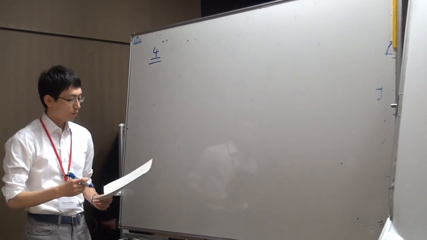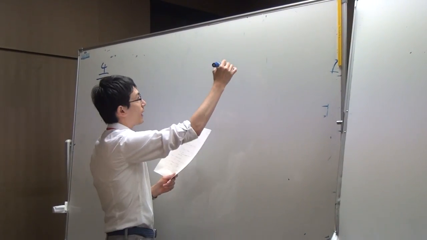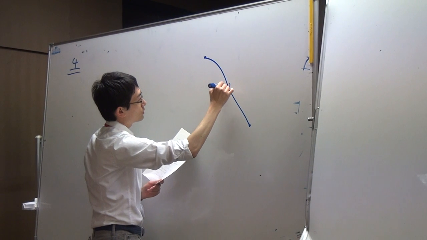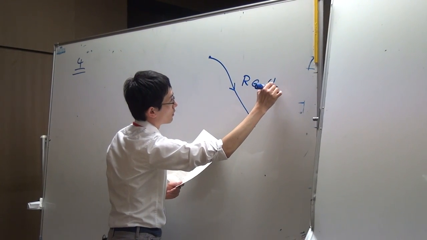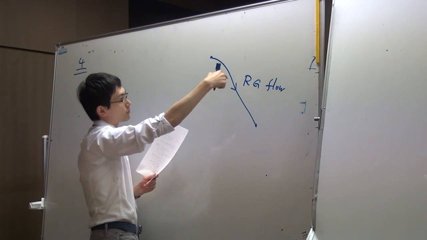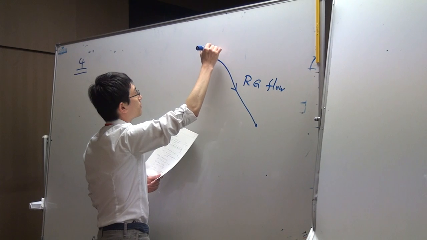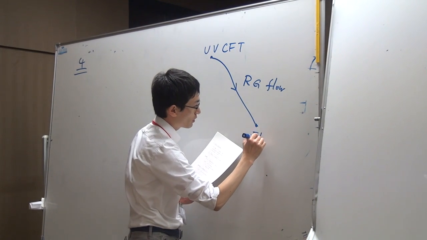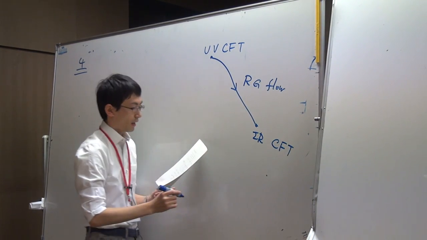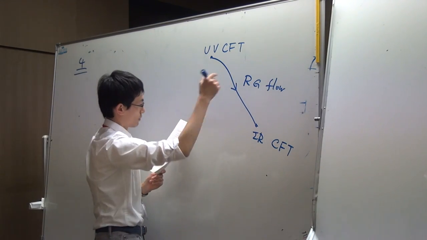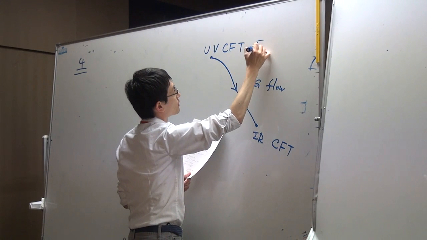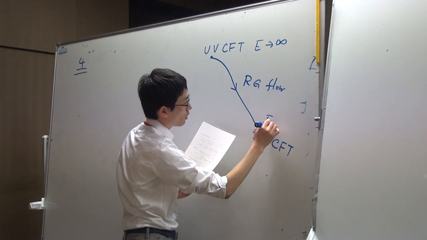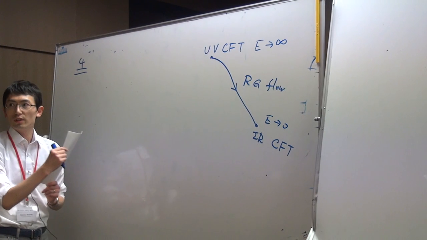Here I'm going to consider two quantum field theories, which are interpolated by some RG flow. So you have two fixed points of the renormalization group flow. One is the UV fixed point, where you have a UV CFT, and you also have an IR CFT here. They are interpolated by some RG flow. The UV fixed point is realized when the energy is very large. On the other hand, if you lower the energy, then you are at the IR fixed point.